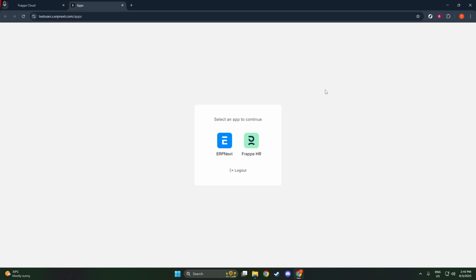Here, you'll have full access to the vast array of tools and features that ERPNext offers. From managing tasks and projects to handling accounting and human resources, every facet of business management can be conducted within this system. The layout is designed for ease of use, with various modules clearly organized so you can swiftly navigate between functions. If you are new to ERPNext, don't be overwhelmed by the multitude of options.